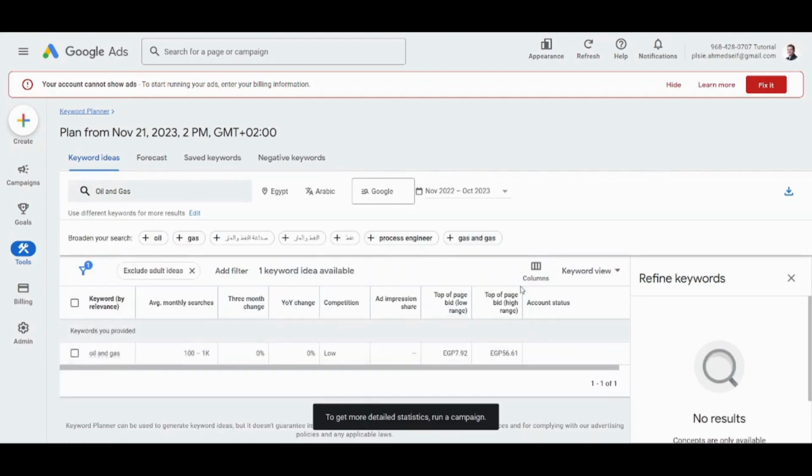Here it will show you all the results related to your word. Basically here you can see the average monthly searches, and you are also interested in the competition. So you need to select a topic which has high average monthly searches but low competition if you are a new project or a new YouTube channel, because this way you are picking an interesting topic, but there are not many channels talking about it. So you will be the only one or one of few channels talking on an interesting topic, and this way you will get views and interest from your audience.